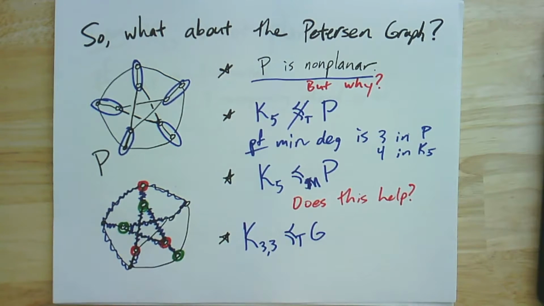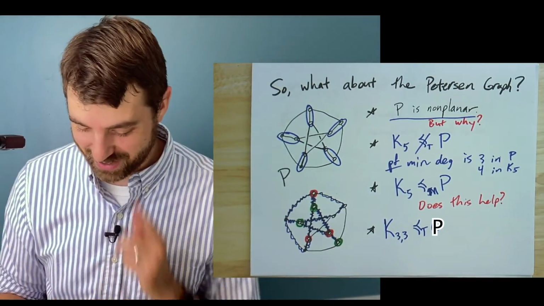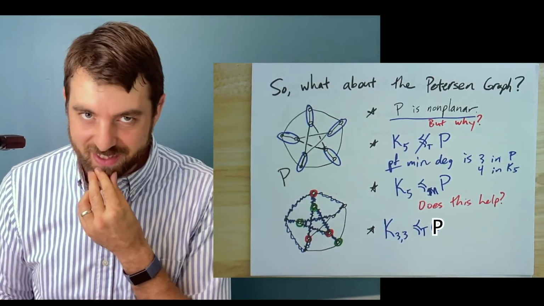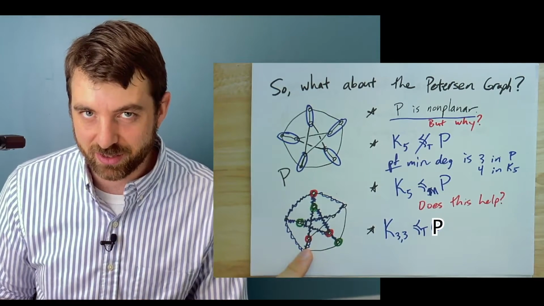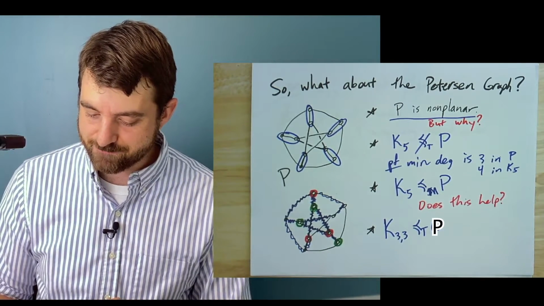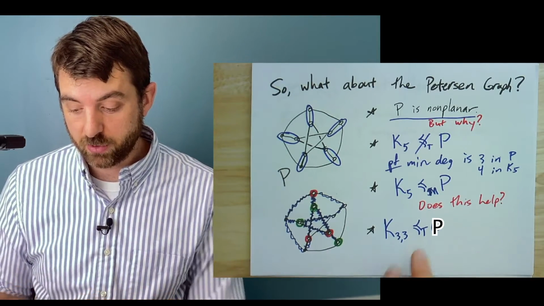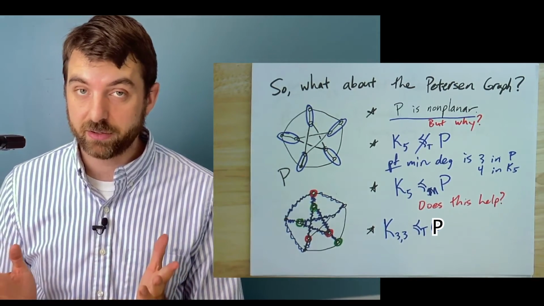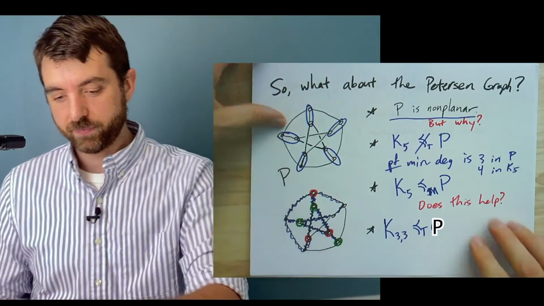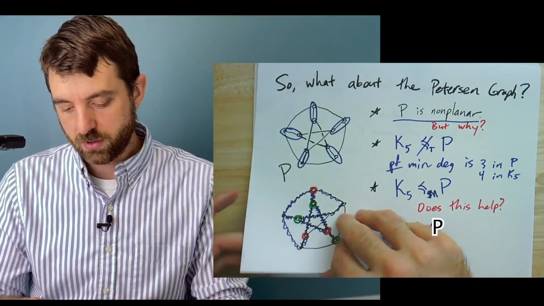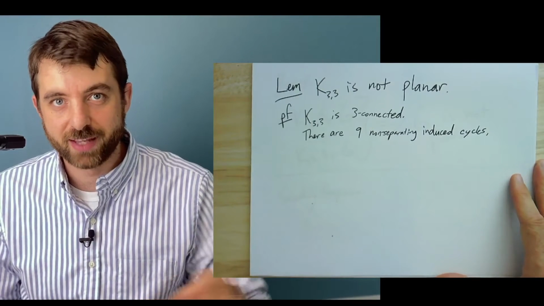I think what I just did was give you a really convincing proof that it's not obvious. You're going to have to fix this for me. You're going to have to find it somewhere in there. I really firmly believe there's a K33 topological minor, but I'll leave it to you to find it. If you do find it, and you also prove that K33 is not planar, well, this previous theorem will say that the Petersen graph is not planar. So let's do that other step first: that K33 is not planar.